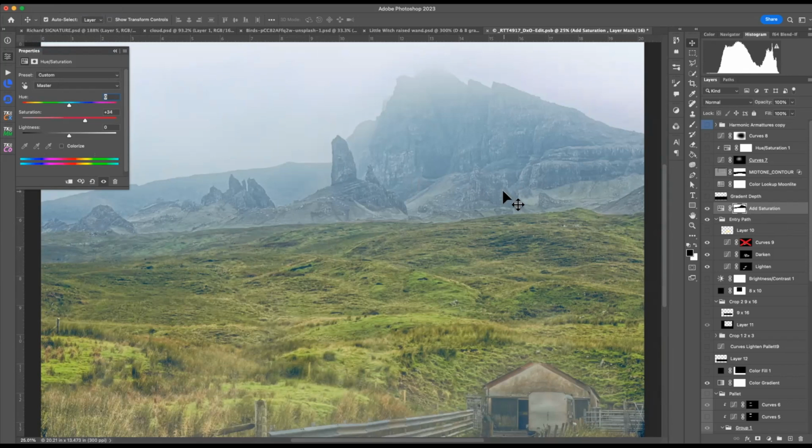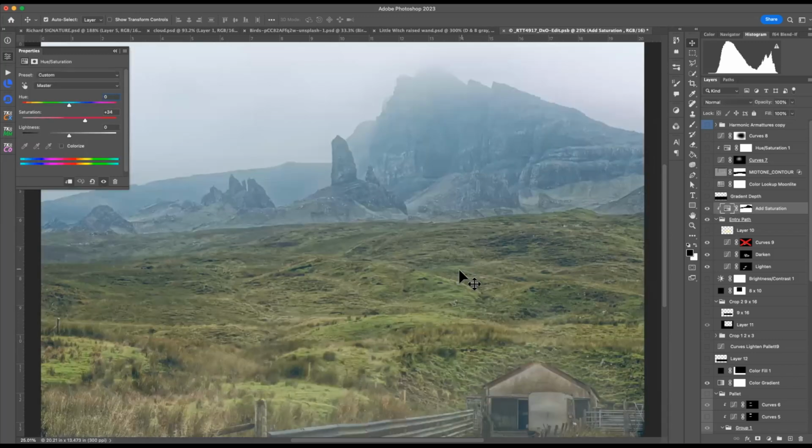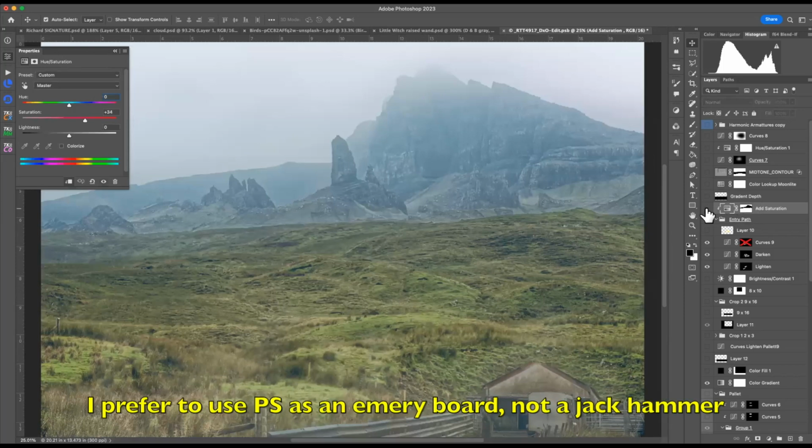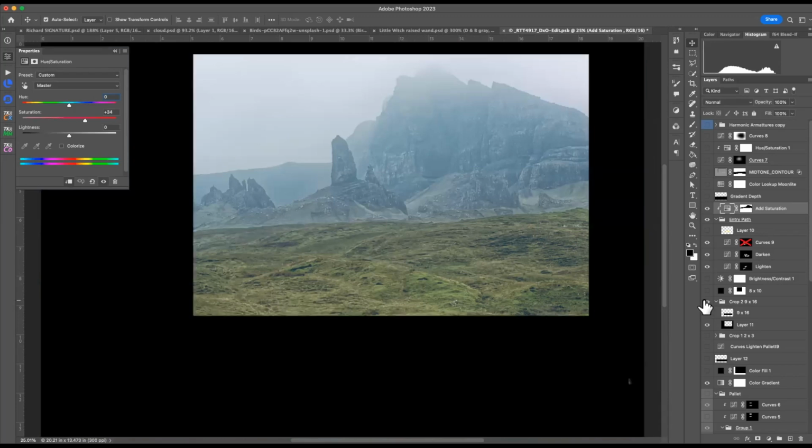So let's take a look at that. That would be like so. Okay. So I'm only saturating the ground and the sky. I'm not saturating the mountain itself in this one. Okay. So it's down in here. It's very subtle. Then we go back here to whatever it was I decided it was going to be. I want to say it was probably that one. What I did is I added a gradient layer.